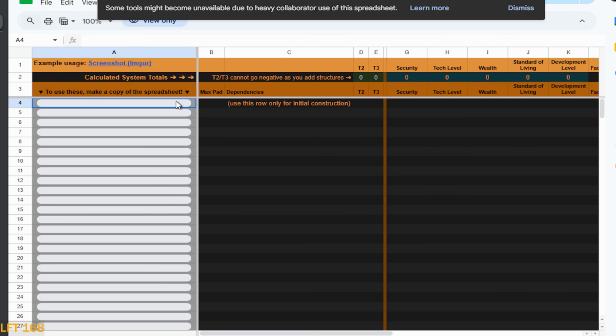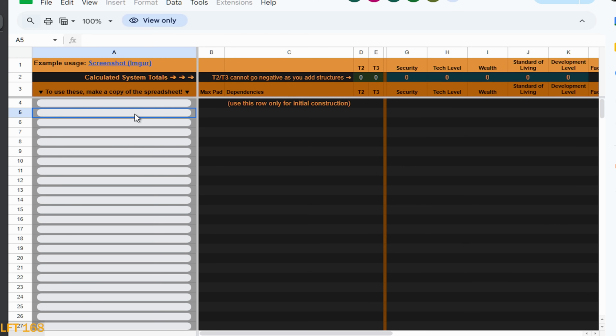And you can even select here, if I can get it to work. Sometimes unavailable due to heavy collaborator use. Okay. So if you click on that, it's not working. Well, it was working for me earlier, but you can essentially select what all you're going to build, and it'll show you the total amount of materials that you need to bring in.